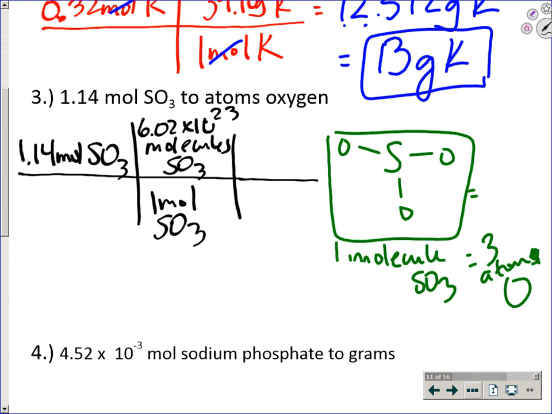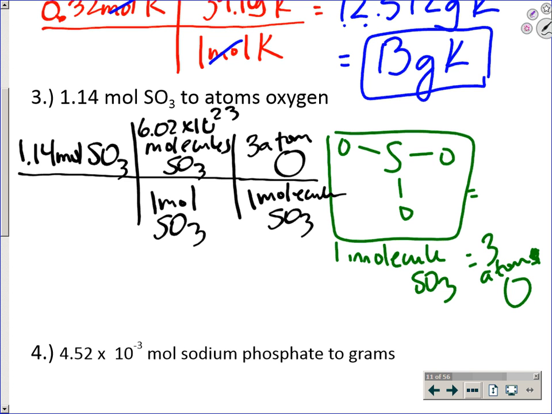Okay, so now we've gone from the unit of mole to the unit of molecule. Notice I wrote MOL and then molecules, so you know they're different. Don't just put MOL for everything, please. Now we're in this molecule, and this is what we're looking at right now. Now get me smaller. Go deep into the molecule. 3 atoms of O is equal to 1 molecule of SO3.